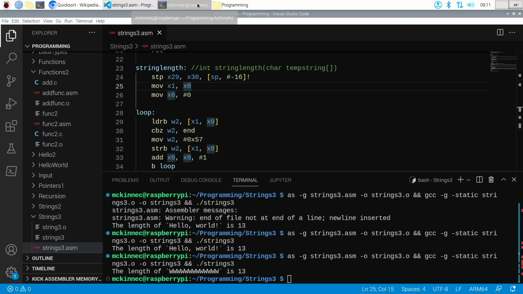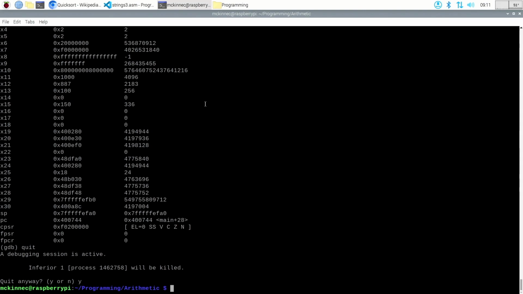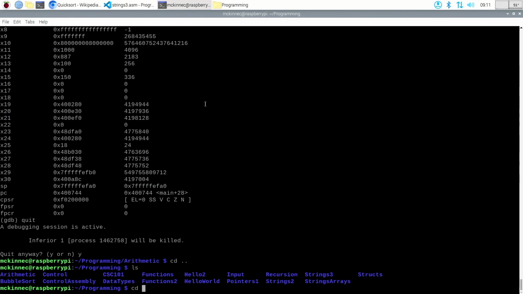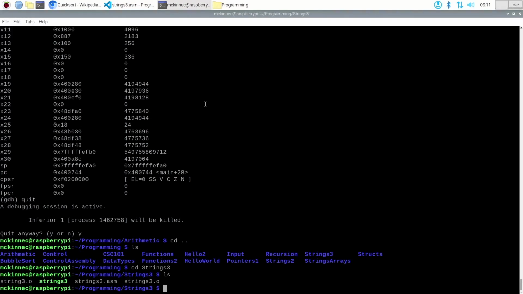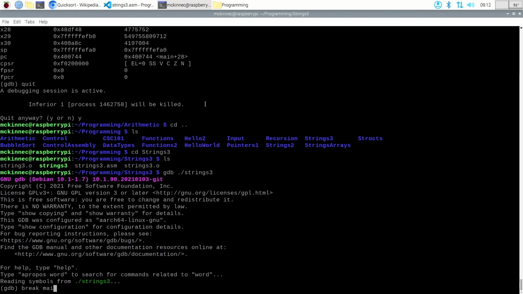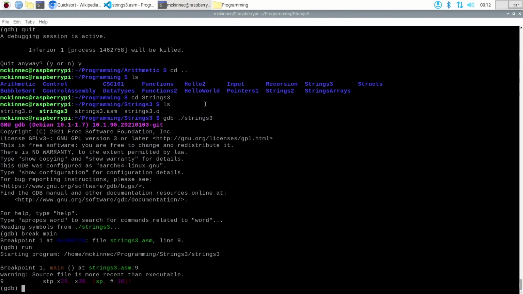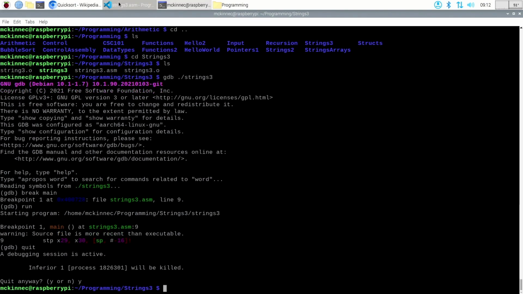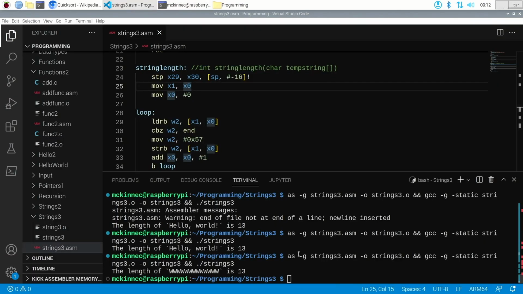Okay, so let me go into GDB because I want to point out something really important about what we have just done. I called this one strings 3. Oops, I think I forgot to recompile. So hold on, let me do that real quick.